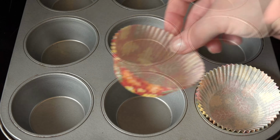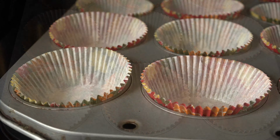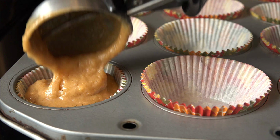Add some muffin liners to your muffin pan and grab your ice cream scoop. Add 1 level scoop of batter, or 3/4 of the way up to the top, to ensure that the muffins are uniform in size.